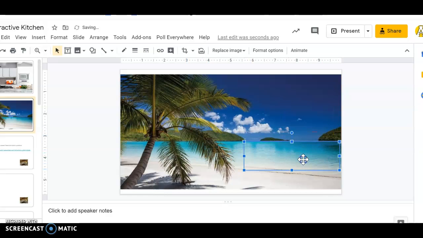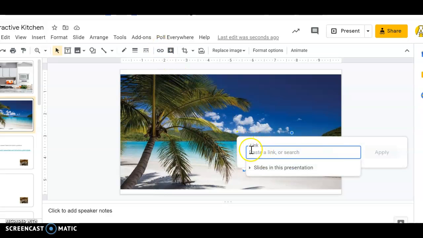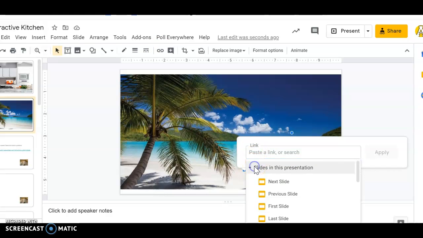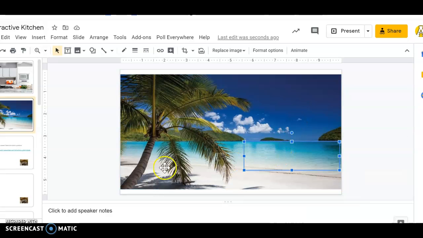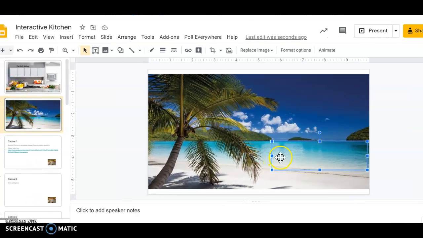Once I paste it in the PowerPoint, I can move it over and it looks like nothing, but I know there's a picture there. What I can do then is I can take this and I can say insert link. That means that that picture, when I click on it, is going to be linked to something in the PowerPoint. So let's say I want to make this one be ask a question. So what I'm going to do over here is I'm going to link that.